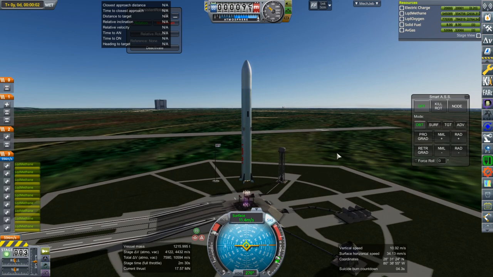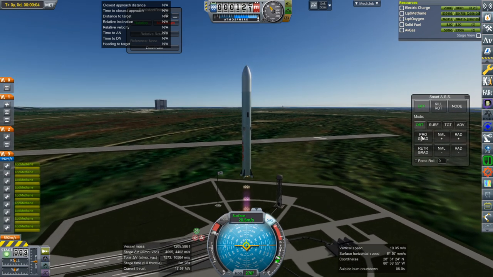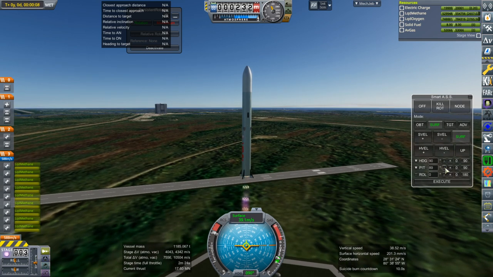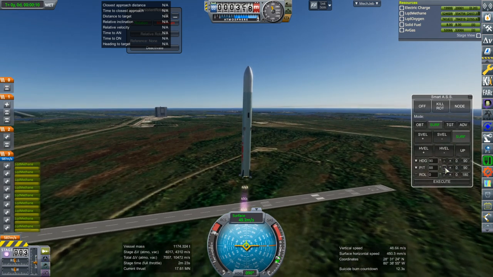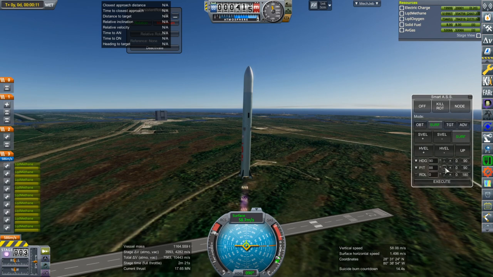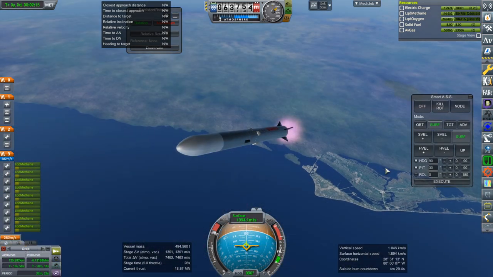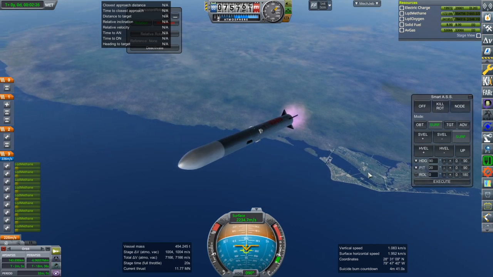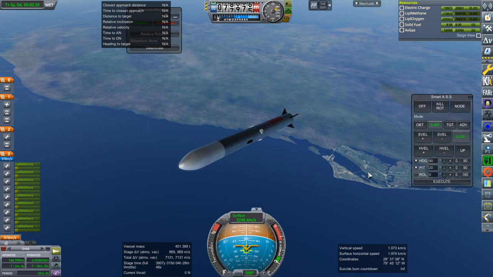Well, it's going up straight now. So, use at your own risk. I blame the Raptor engine. I'll make my own at some point, and they'll never have a shroud. Okay, throttling down. And shut down. Separation and ignition.